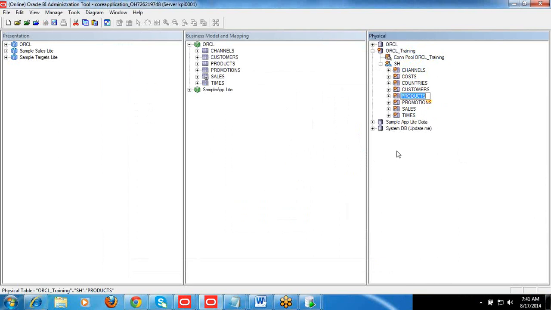When we work in RPD, we are working on the metadata, which means we are working on the definitions of the objects that we are going to use. Here in this example, the definitions are these tables: sales, times, products. These are the metadata of the actual DB objects that we need to use at the RPD level to configure the RPD.